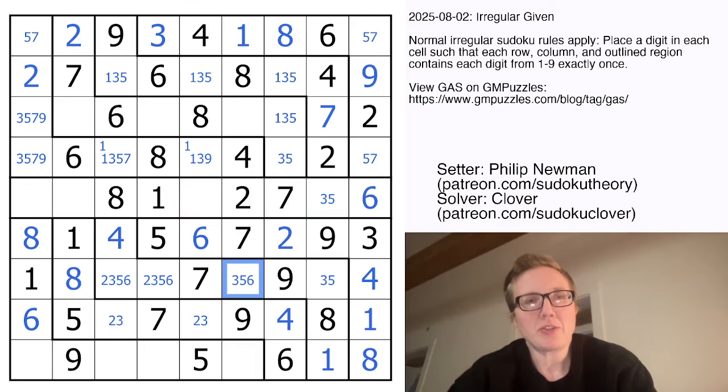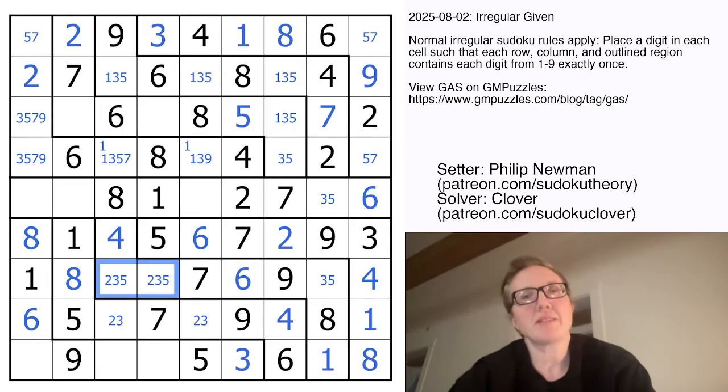Now, this can't be a 2. These 3 cells have to be 3, 5, and 6, and then the bottom row already has a 5 and a 6, so this is a naked 3. This is now a naked 5 because there's a 6 in its row. So that's going to be my 6. And because of the 5 I placed, I can place a 3 and a 1 and a 5 right there.